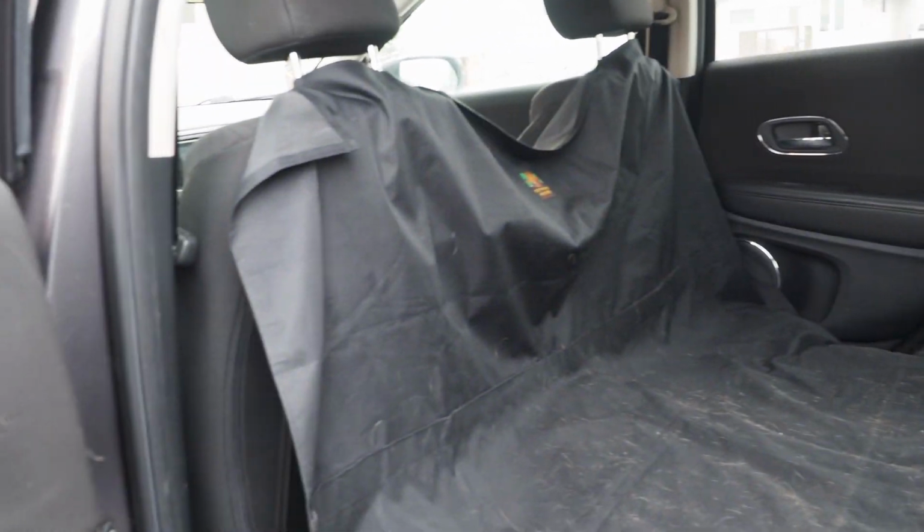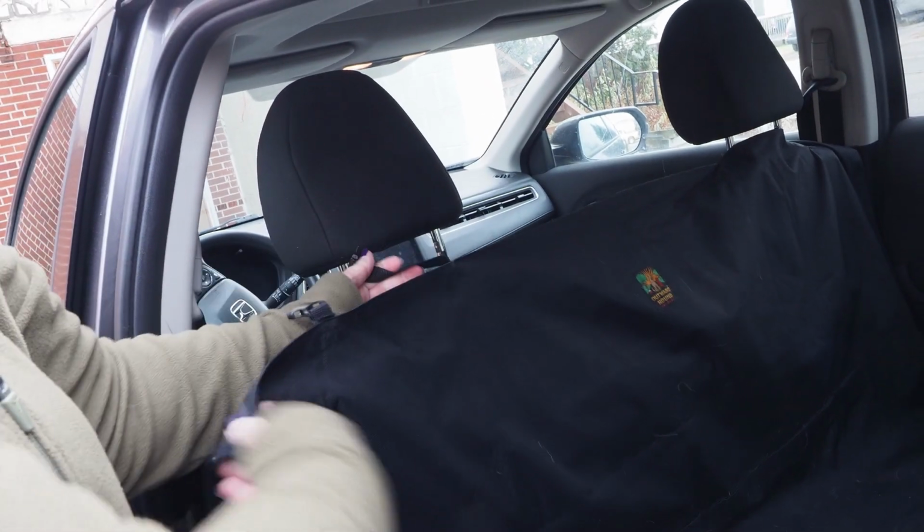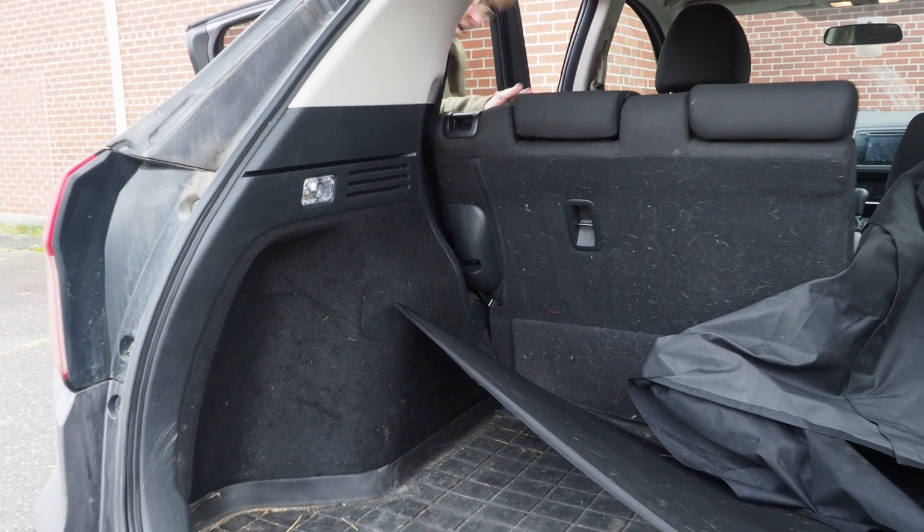Okay, that's clever. It's got a bit of a sort of barrier there too to keep them out of the front seat if they try to ride up in mom's lap kind of thing. It attaches to your headrests. Oh yeah, okay. So that it stays there on the front, and then it attaches to the back headrest. So the seats go up, and then if you just pull the side like this, you just lift the seat. Yep. It comes right up.